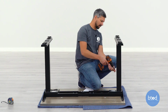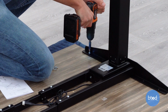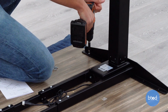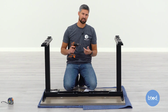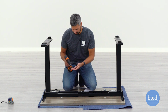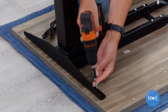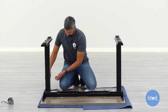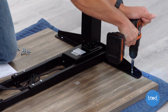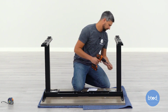I like to go side to side, kind of across, so I'm going to start back here. You want to have your screw gun set at a torque setting where it gets nice and tight but doesn't strip out the screws here. So like I said, I'll go over to the other corner. And once those corners are in, just go ahead, get all 12 screws in.